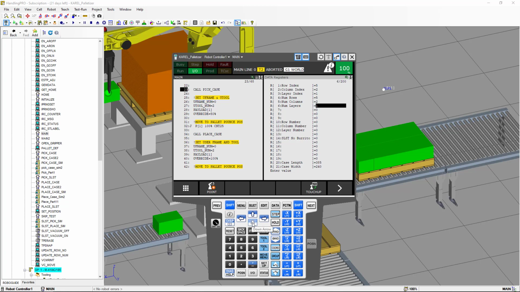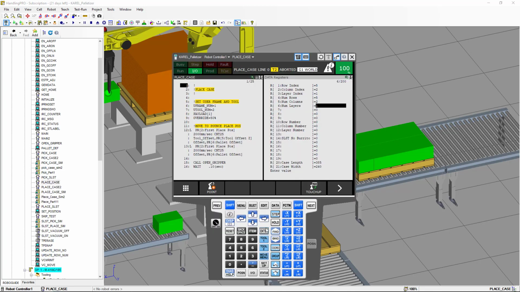Now we're going to move to the place case program. In the place case program, we need to define the user frame as number 1. Just remember that we're going to be placing on this user frame that is for the pallet of feed conveyor number 1. Again, the user tool is always going to be number 2.